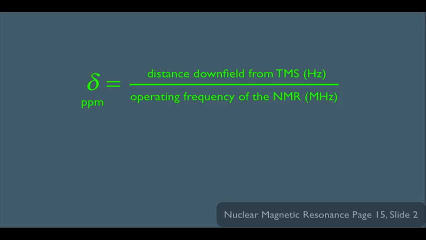So that is why they developed the PPM or delta unit. Notice the formula takes into account the distance downfield the peak would be from TMS and the operating frequency of the machine. So if I run a sample in my NMR and I get a peak at around 1.2 and you have a different NMR but ran the same sample, you would also get a peak at 1.2.